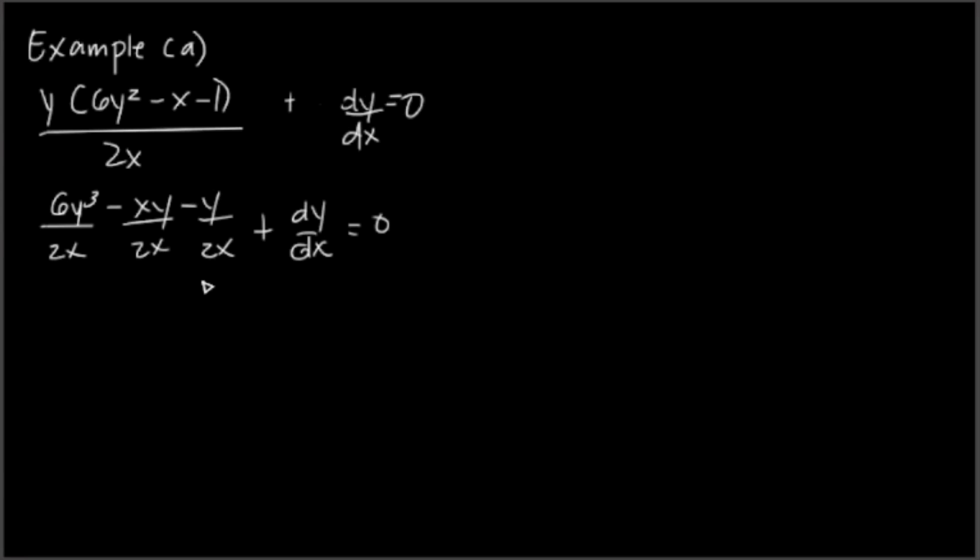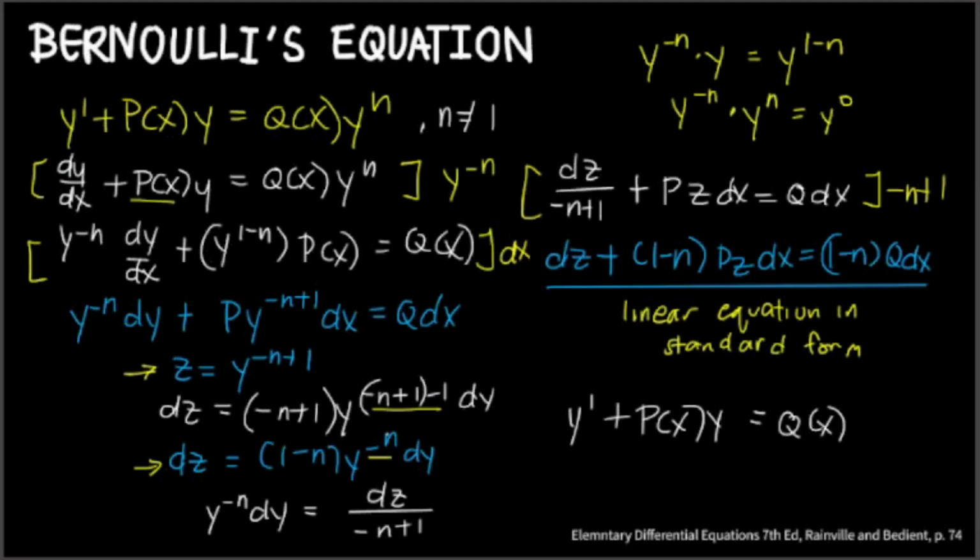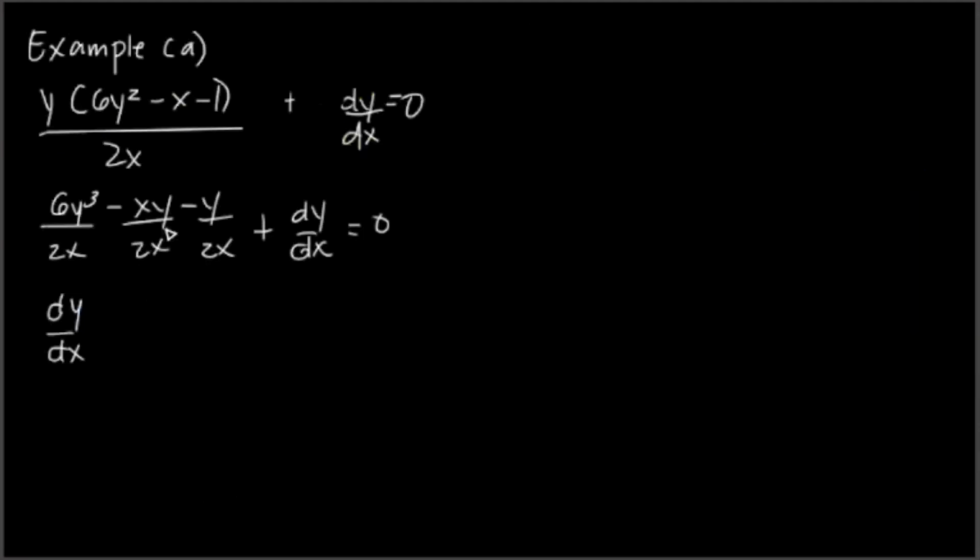Ang gawin natin is, malapit na natin makuha yung Bernoulli's equation dito. Meron tayong dy over dx, copy natin, dy over dx. Tapos, yung p of x natin, tapos may katabi dapat siyang y. Cancel muna natin pala to. Magiging erased, 1 na siya. Y over 2 na lang tira. Then, 6 over 2 is 3.